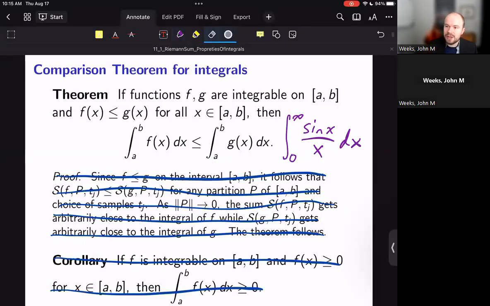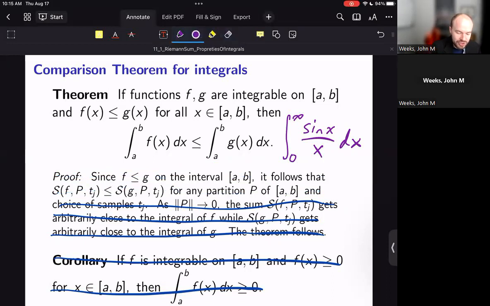The reason for this is that when you go back to the definition, to looking at the Riemann sums, if f is less than or equal to g, then there's no way for the Riemann sum of f to surpass the Riemann sum of g in its magnitude. That's because you're looking at the height with respect to the same samples whenever you're looking at this comparison. It's the same partition and the same samples. It's okay for us to do this because we're just going to be taking the norm of this partition as it goes towards 0. And in that case, it is always the case that f of t sub j is less than or equal to g of t sub j. But that's exactly the thing that's different in those two integrals.